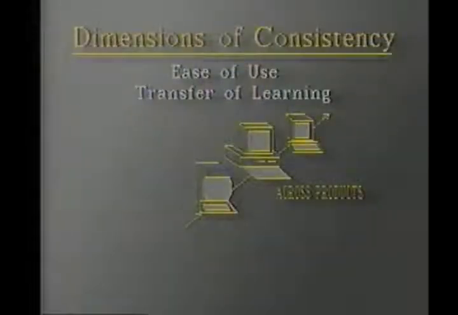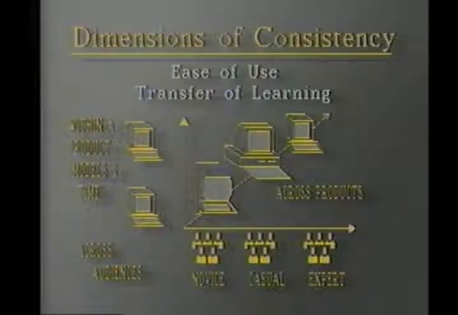Because any one of us exhibits all of these characteristics when we're using a particular application or set of applications. The third dimension is the one to which CUA and SAA in general are most applicable, and that is cross-systems consistency. When we talk about consistency, we do not necessarily mean exactness. Exactness is not always necessary.